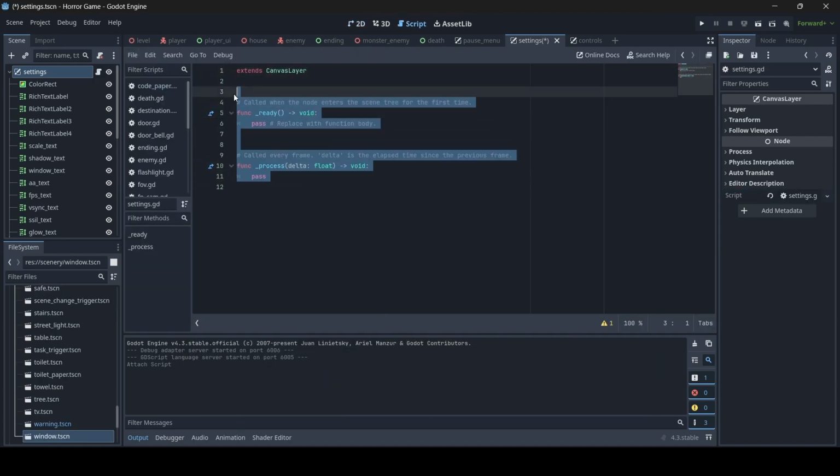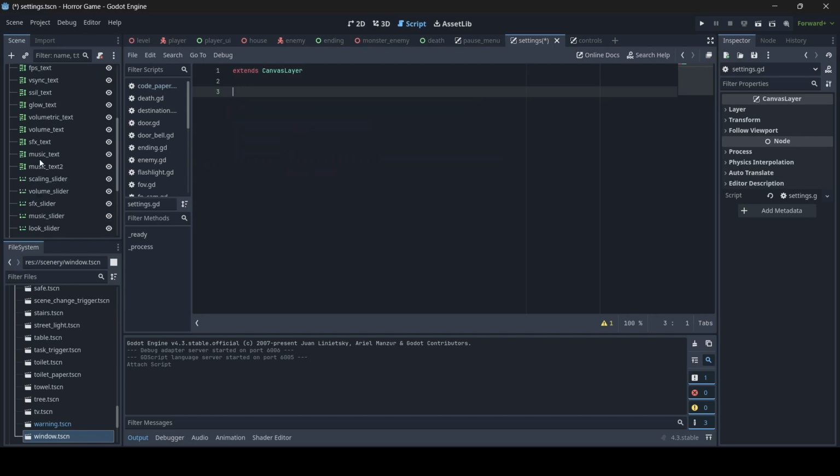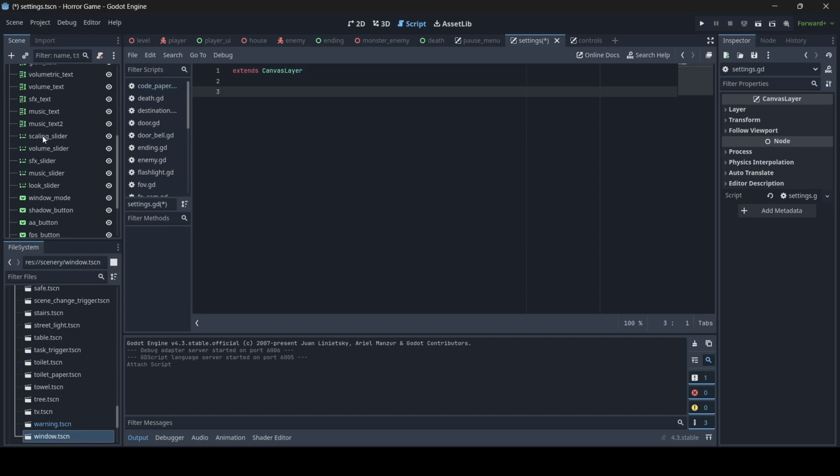Alrighty, so now let's actually do a function for each of these settings. The first thing we're going to be doing a function for is the scaling slider. So that's for the 3D scaling. What I'm going to do is func scale 3D, and then in parentheses here we're going to be doing value. So value will be the value of the slider, and that will be needed for when we attach the signal to the function of the slider. So then we do the two dots.